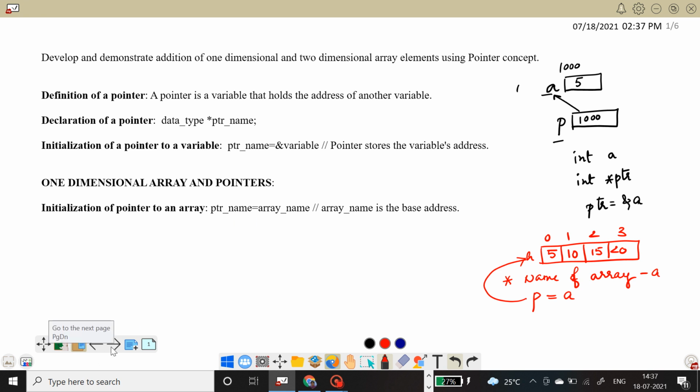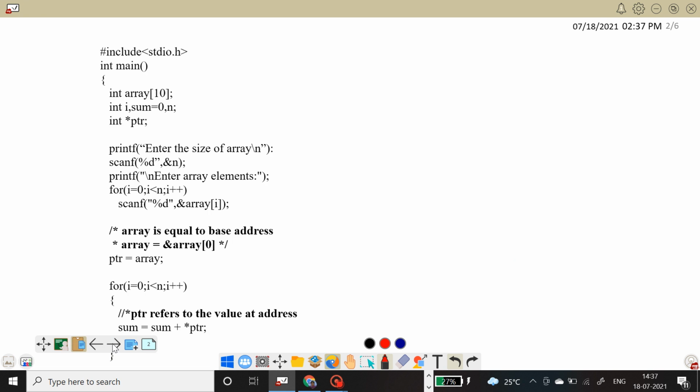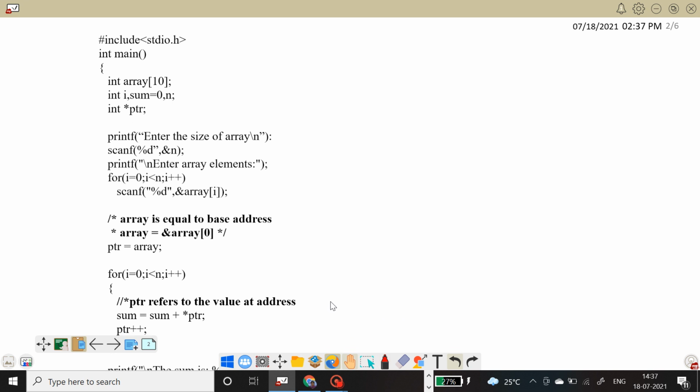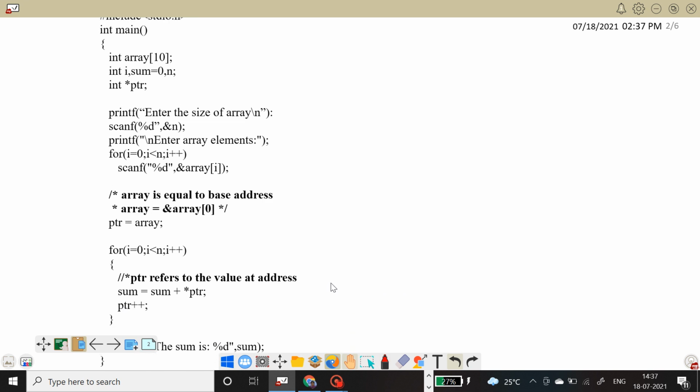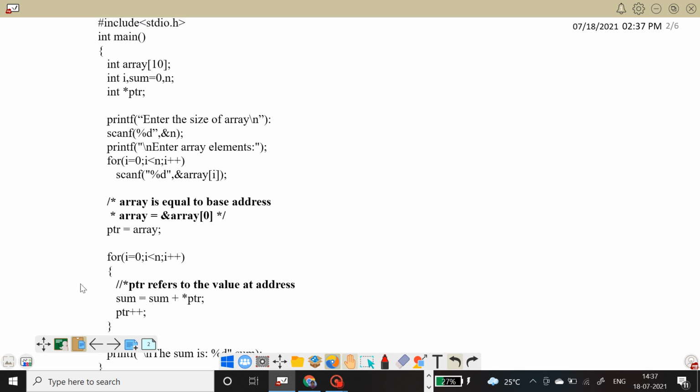With this understanding, we shall have a look at a program to add elements of an array using a pointer. So here I have declared an array to store 10 elements, variables to store the sum and the number of elements, as well as one counter as i.